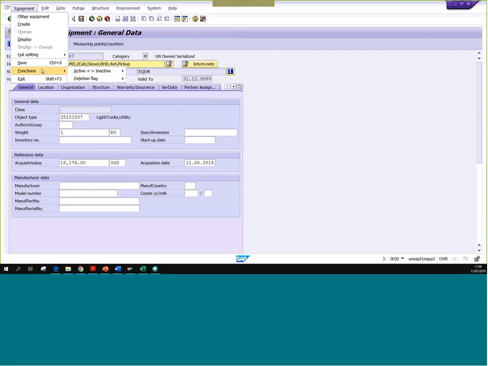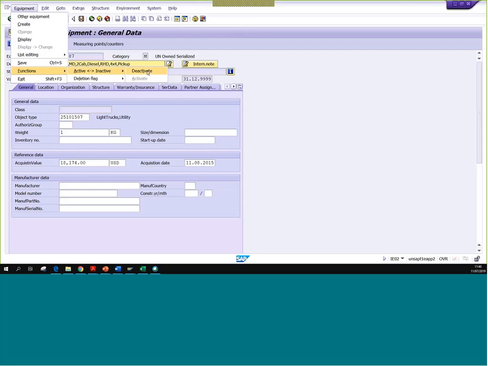Functions, active, inactive. I will leave the screen like that for you to see it, because I know it's refreshing a little bit slowly. Is it okay up to this point, guys, how to deactivate an equipment record? We checked the status, that is the correct one, and we add a note, just explaining why we are doing that. And now, can you see the screen now? Equipment function active, inactive? Yes.